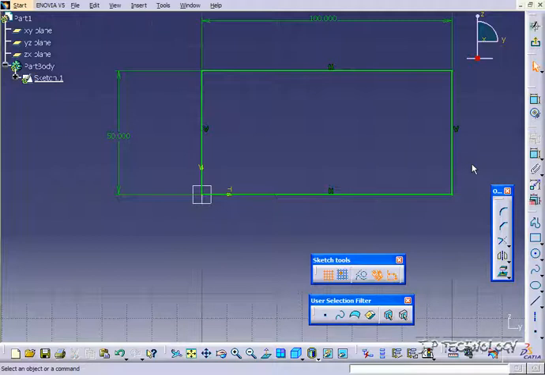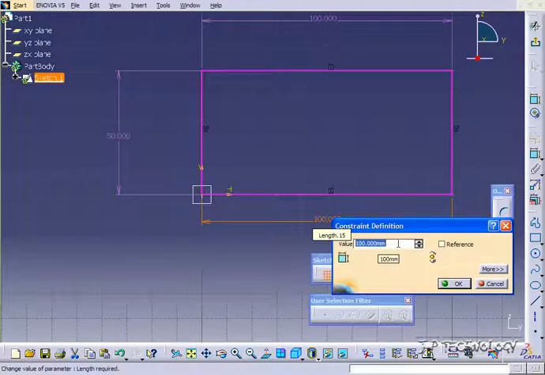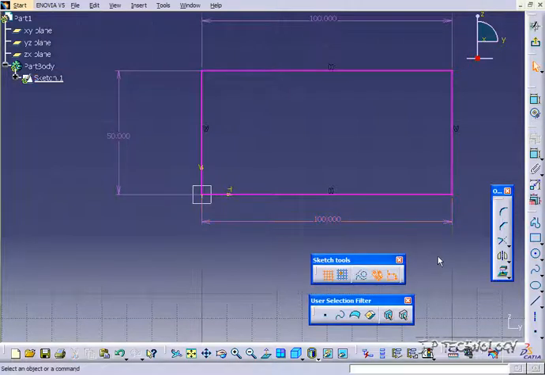Now, if I was to put another dimension on this side for the 100, you'll notice that it will be purple. When you see purple such as this, it means that your sketch is over-constrained. So if I am to go in here and edit it, it's going to disrupt everything, and it can't happen. It's over-constrained. It's not going to work. So whenever your sketch turns purple, it's over-constrained, so you're going to have to delete a dimension. So I can either delete this one or this one to make my sketch normal and not over-constrained.